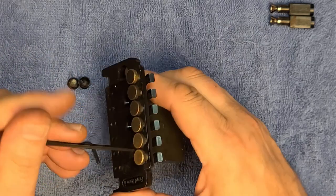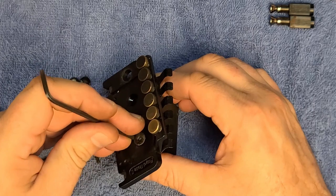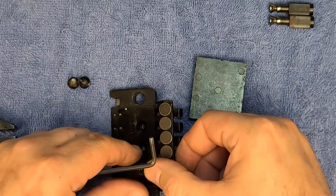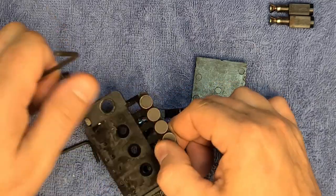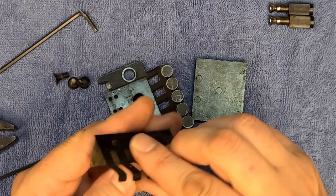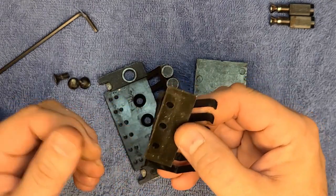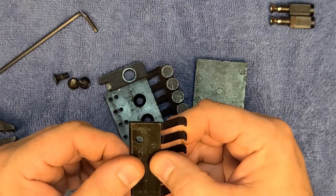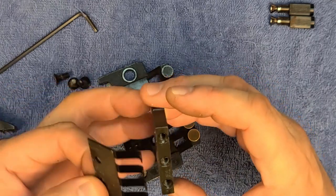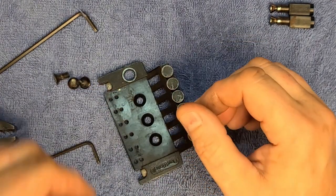And this way I can clean these things up and get them nice and clean again. Although the finish on this thing is kind of real shitty. It's very pitted. Was this taped on there? No, it's just... Is that oil? What is that? No, it's oil. It smells like oil.